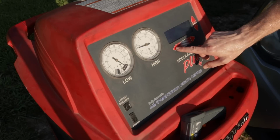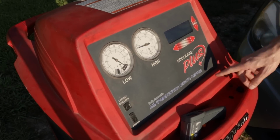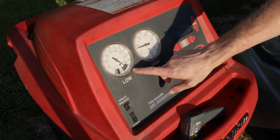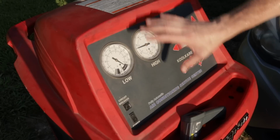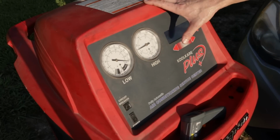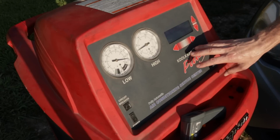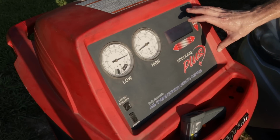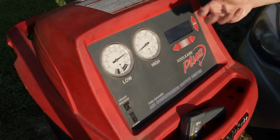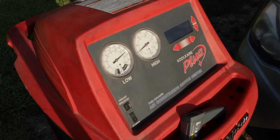So now that we're all hooked up, we're going to go through really quick and easy. We're going to select recover. The system's going to check the pressure. Pressure's a little high on the low side because the machine has been sitting in the hot shop and there was a little bit of refrigerant left in the lines. So we're going to do our recovery, let the machine do its job, and we'll come back once the machine has recovered the refrigerant and is ready to vacuum.